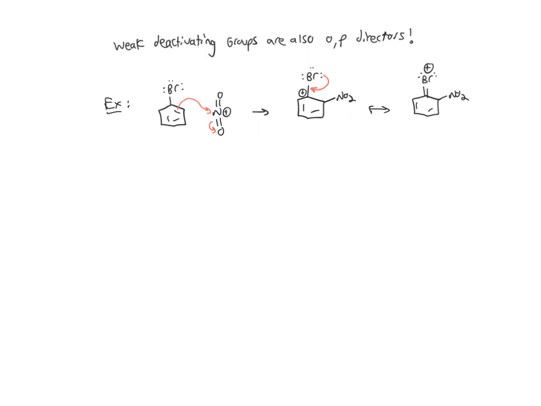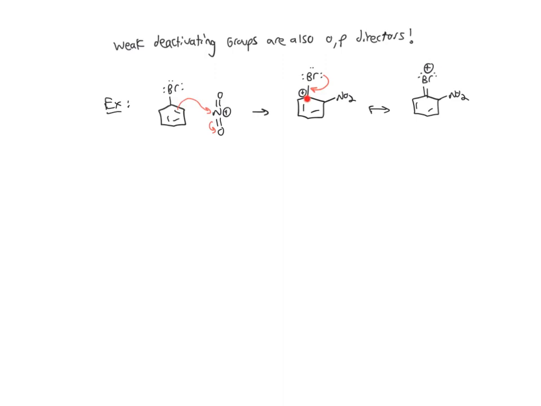And so we see that with halogens, they're also ortho para directors because they can also stabilize that ortho and para pathway. And remember that the ortho and para pathway is the one that puts that positive right next to the group that's already on the ring. And that's going to be the case for any group we have on the ring. Ortho and para will put that positive charge right next to that group, and meta will always avoid putting it next to the group. And we're going to see in the next video how that could actually be a good thing depending on what that group is attached to the ring.